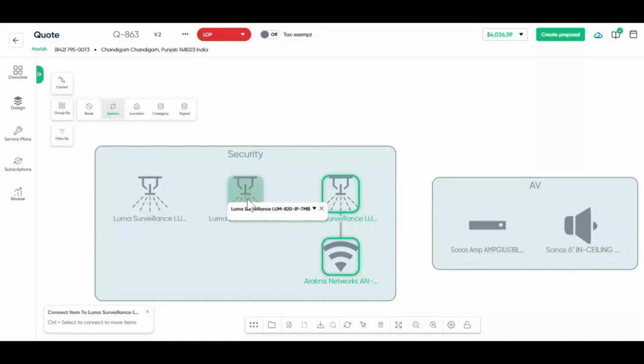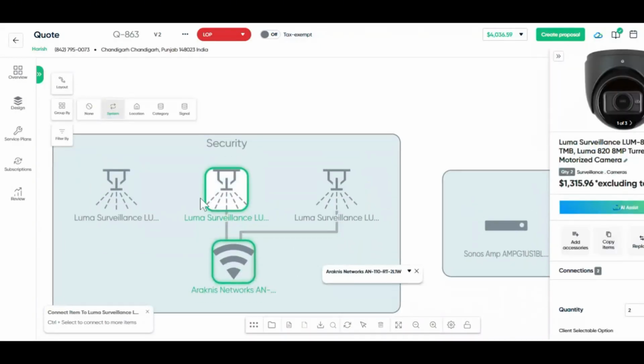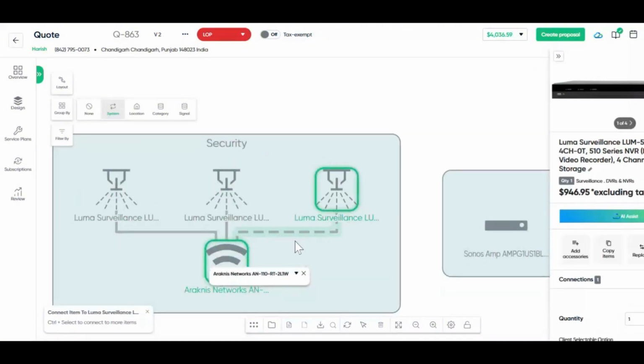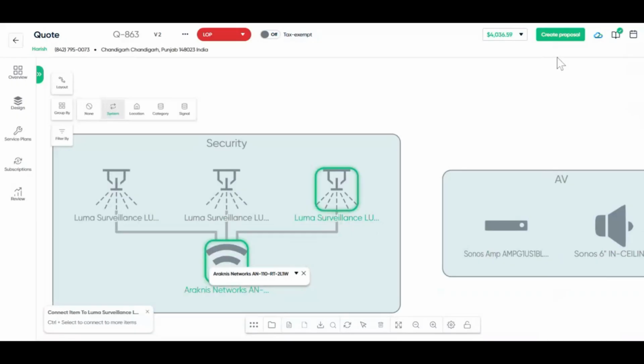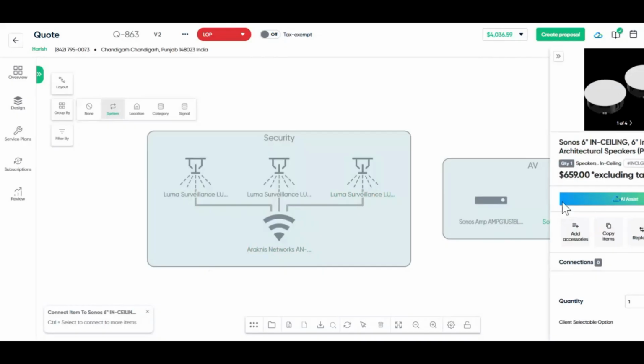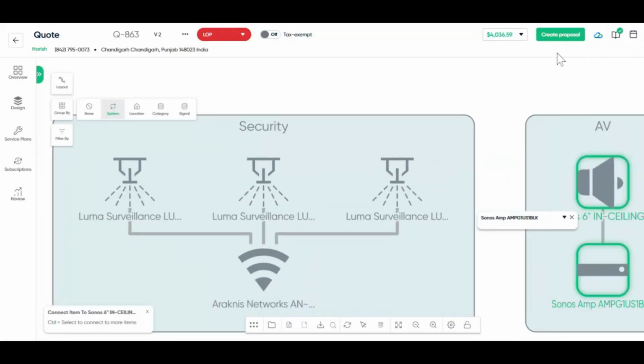If we want to connect other things, we can do that. So now we can see all of our connection points. Visually, it is now together. We can connect our speakers to our amp.